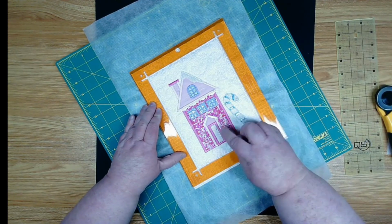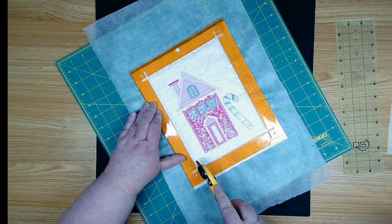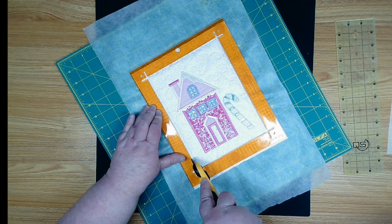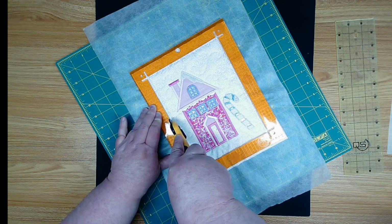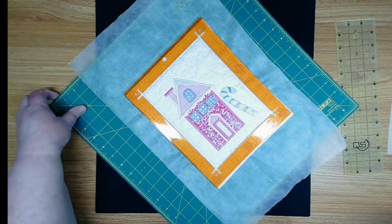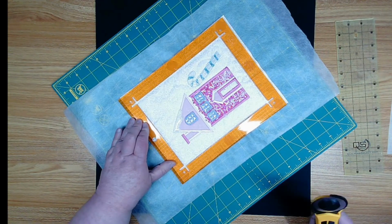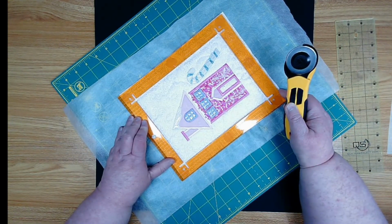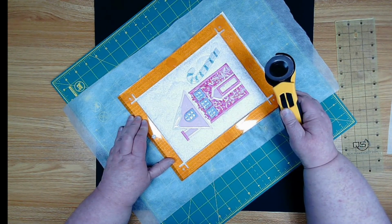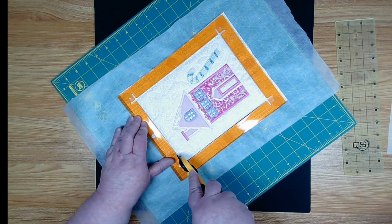Yes, I can. Now I can put the rotary cutter in this bottom slot right here. I'm going up against the ruler ever so slowly, because I don't want to lose my fingers, into the other slot. And then I'm going to turn the mat around, hold the ruler down. Can I see the stitch line? Not quite. I gotta level it up. Now I can. Make sure that it's level with that bottom stitch line. And I go ahead and cut very slowly.